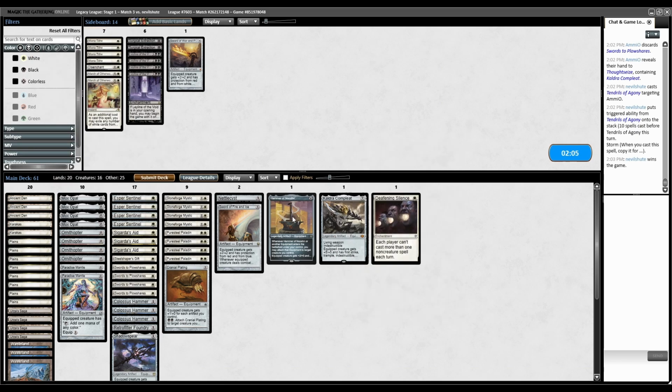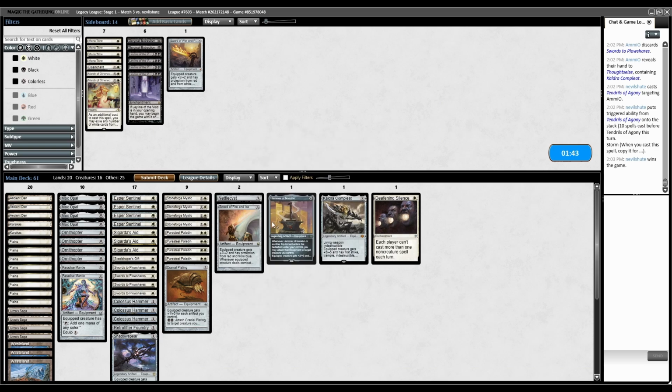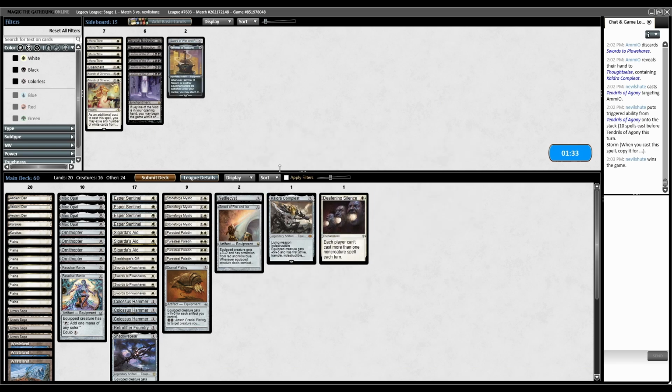I guess let's figure out what things are being cut. Like Hammer's way too slow. What is going on? I can't click anything. Everything just keeps floating. Hi. All right, we good? All right, we're good. So Hammer back.